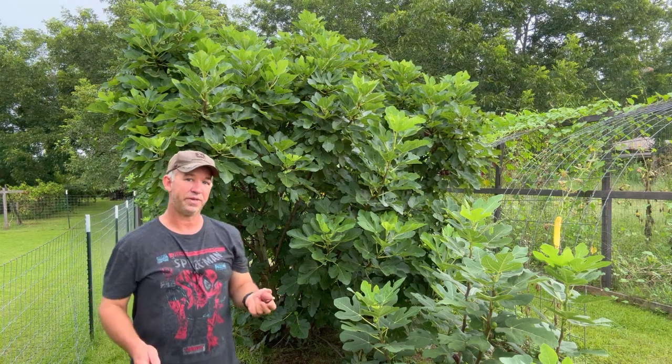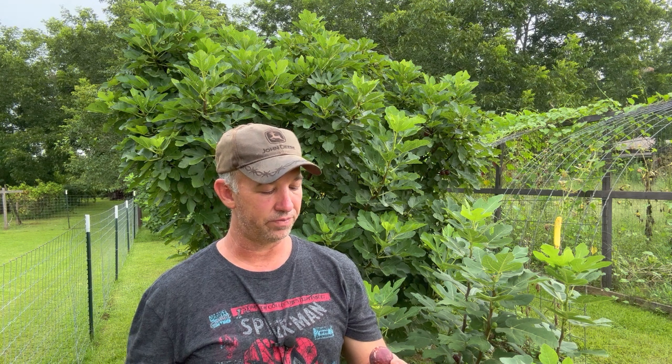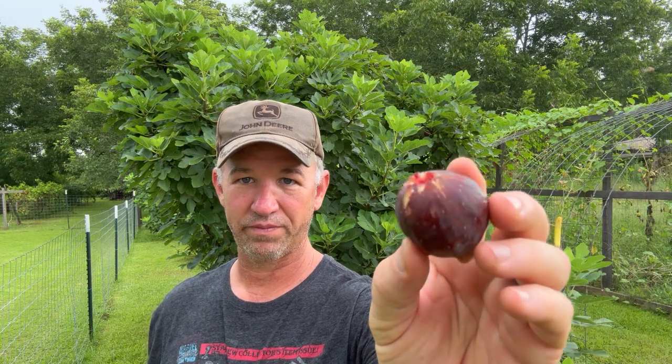Now this happens to be the biggest tree that I have as far as my rare type of figs. And this one isn't rare at all. It's very common, very easy to find. You can find this mostly at your big box store. But this is the Mount Etna that all Mount Etnas are compared to. This is Chicago Hardy. And you can see, there's your typical red.